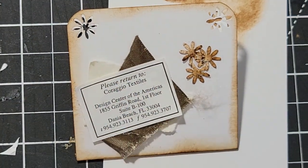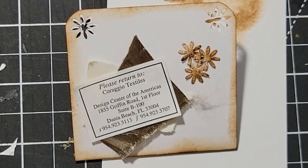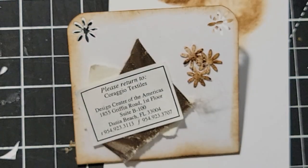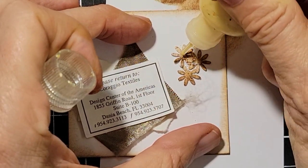And then maybe we just need a nice little white dot of Nouveau drops or stickles or something cute like that in the center. Let's see if this is flowing. Here's a color I don't use a lot, but what is it? Buttercup. Buttercup liquid pearls. Okay. Let's see how this works. Okay, in a perfect world, this would come right out. I see something coming out.